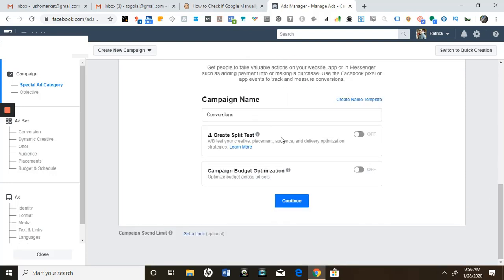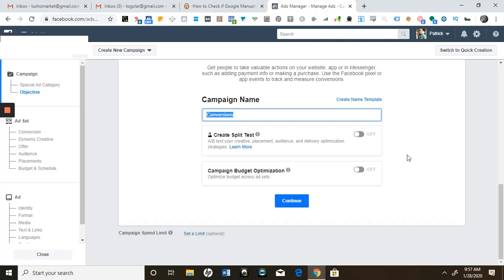So you selected conversion. You're going to give it a name here. I'm not going to type in any name here. If you want, you can go ahead and split test. I'll have a video about split testing, but I've not created one yet, so that'll be in the future. You can also do CBO, campaign budget optimization.